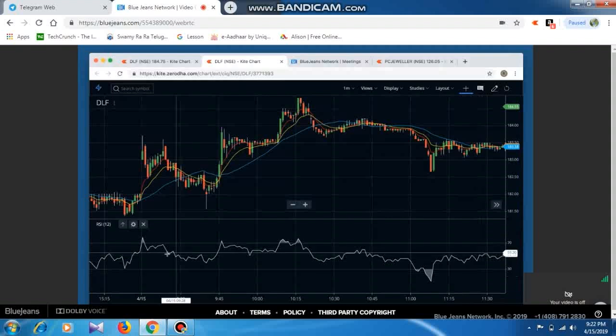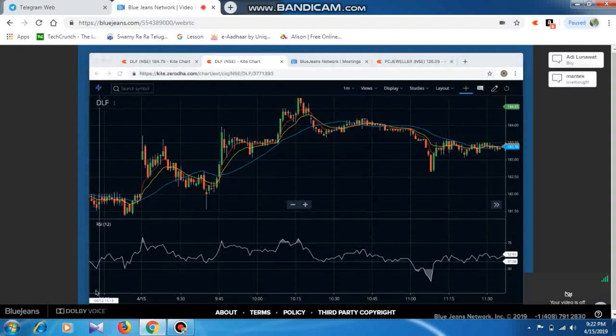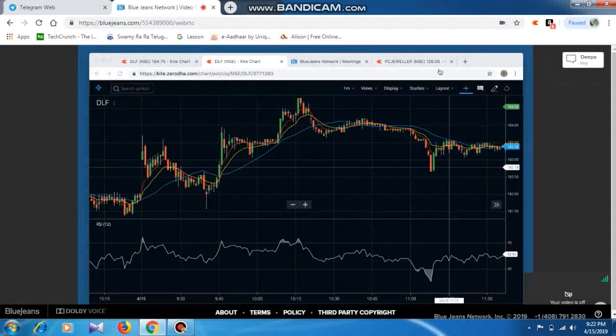Now I'll tell you how to recognize the stock movement using RSI values. Before that I'll have to ask you something. What will happen if a stock price starts to move up, and the other traders come to know? You can use the chat box. The people will start buying it, right? Many people will start buying it again and again.